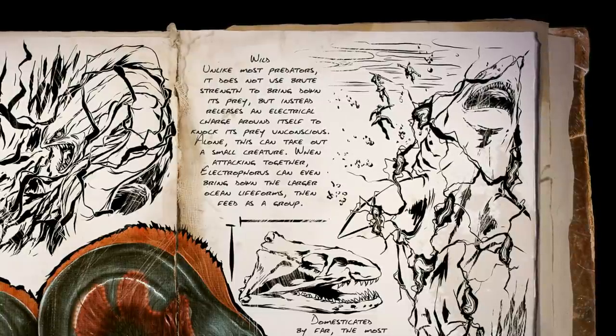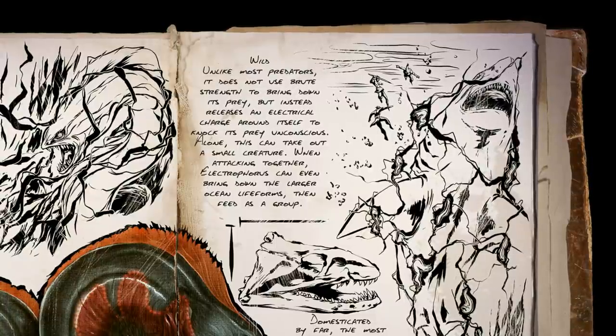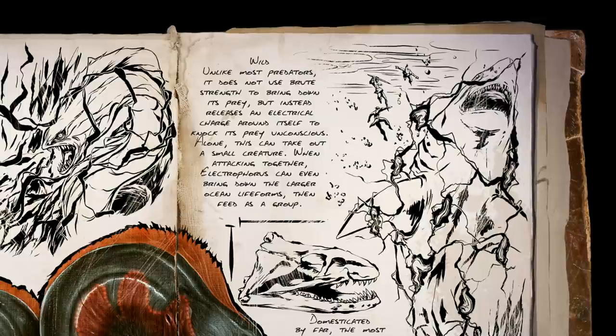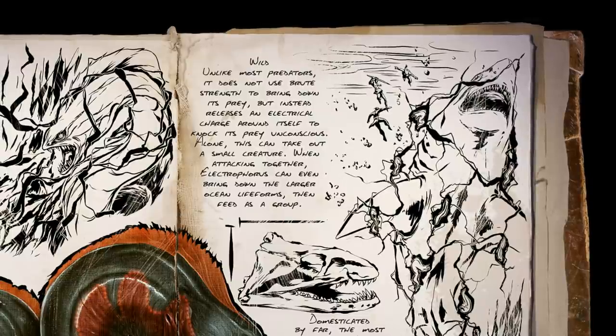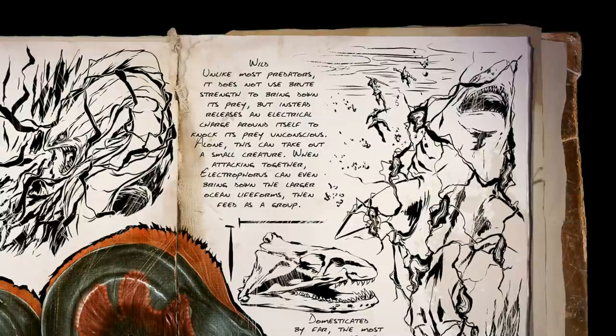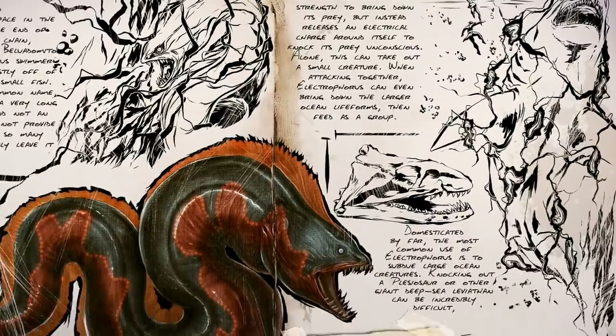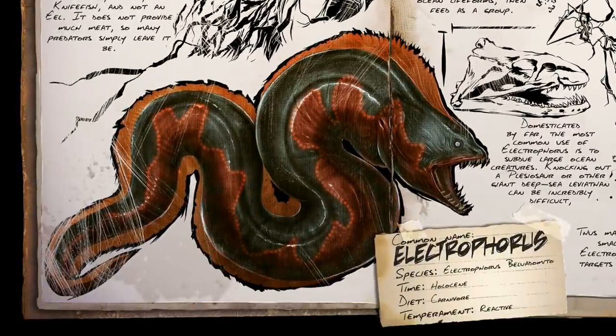And alone this one can take out the small creatures, so maybe if you have it one-on-one, it will take out an anglerfish or that kind of stuff, so that's handy. And when attacking together in groups, Electrophorus can even bring down the larger ocean life forms and then feed as a group. So in groups they can take down the plesiosaur, I guess, and the megalodon, and maybe even the mosasaur. So that will be cool.